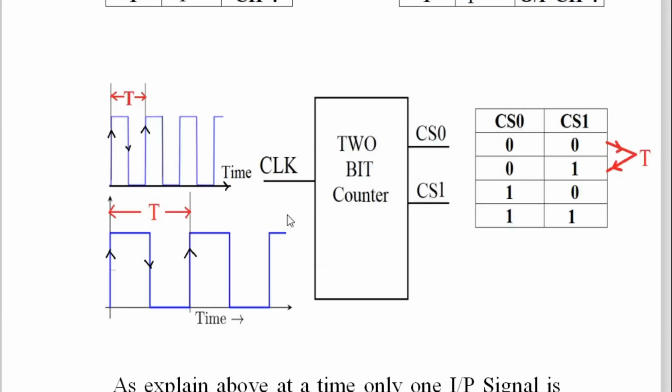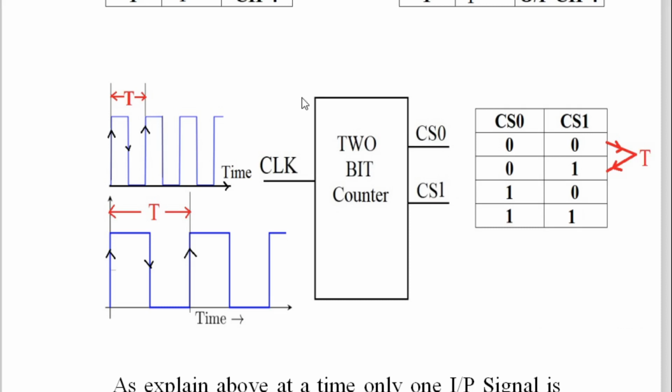Now you'll understand that our 2-bit counter is there, and the output of that 2-bit counter is CS0, control signal 0, and control signal 1, which we have taken intentionally. This 2-bit counter output CS0 and CS1 will increment from 0 0 to 0 1, 1 0 and 1 1. But after how long does the change in state take place? After how long does the change in state of the counter's output, that is, our multiplexer circuit's control signal, take place? Here you see 00 is the initial state of our counter's output.